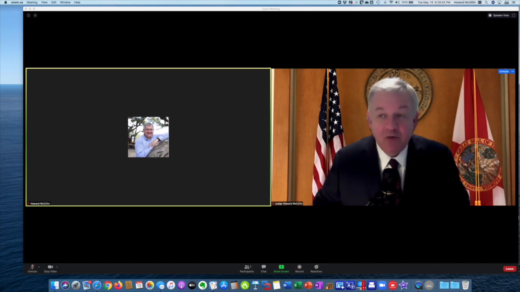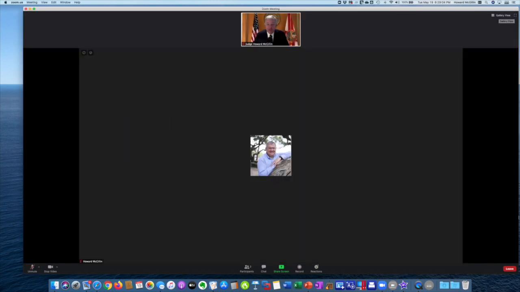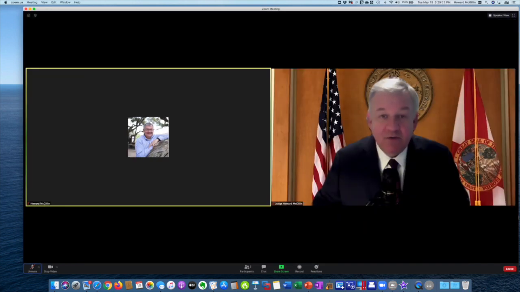You can toggle between the gallery view and the speaker view using these controls at the upper right hand side of the screen. By clicking on the button that says speaker view, it takes you to what's called the speaker view, where the speaker would be highlighted on the screen. By clicking again on gallery view, it takes you back to the multi-picture presentation. You can have up to 20 to 40 little icons on your screen of participants depending on the number in the hearing. You can in fact have multiple screens of participants at the same time.